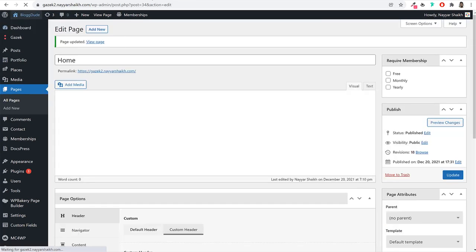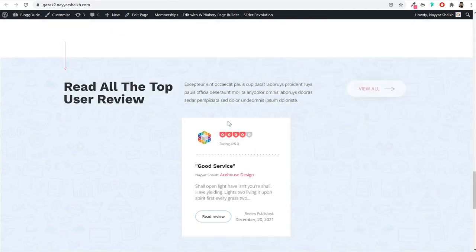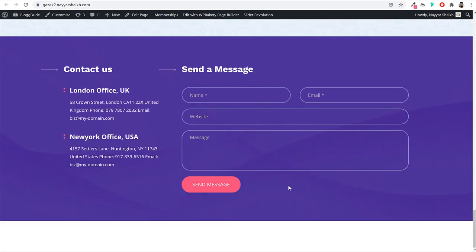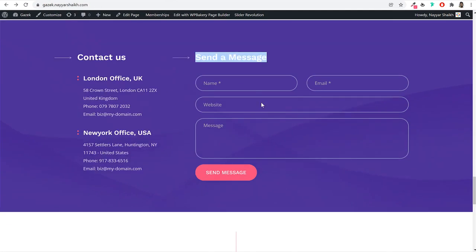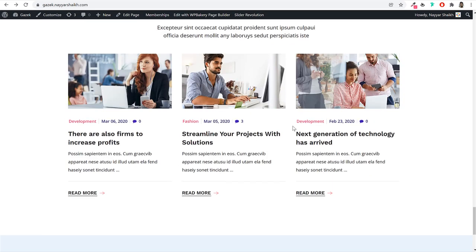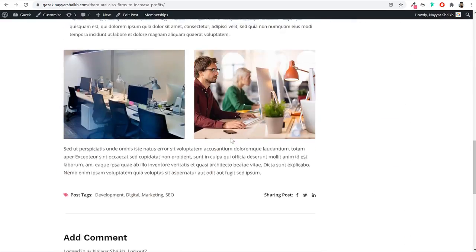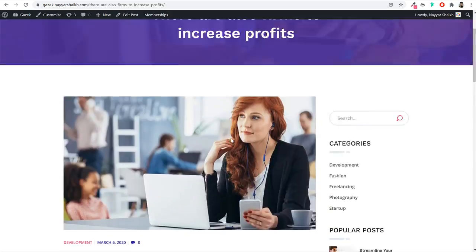Again let's open this in a new tab. Let's scroll down. Everything is working properly, and here as you can see we have this section as well. Working perfectly. And finally we have the blog section. Now before we create the blog section, first we need to create this single blog post. So if you open a single blog post, this is how it looks. So let's see how we can first create this blog post.